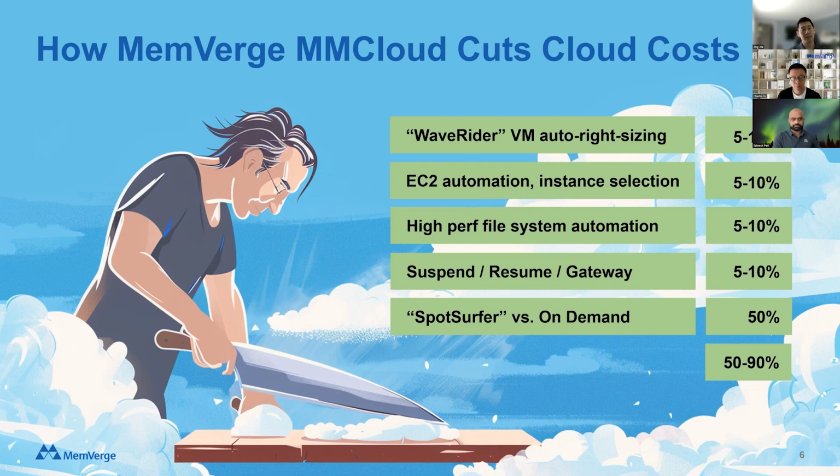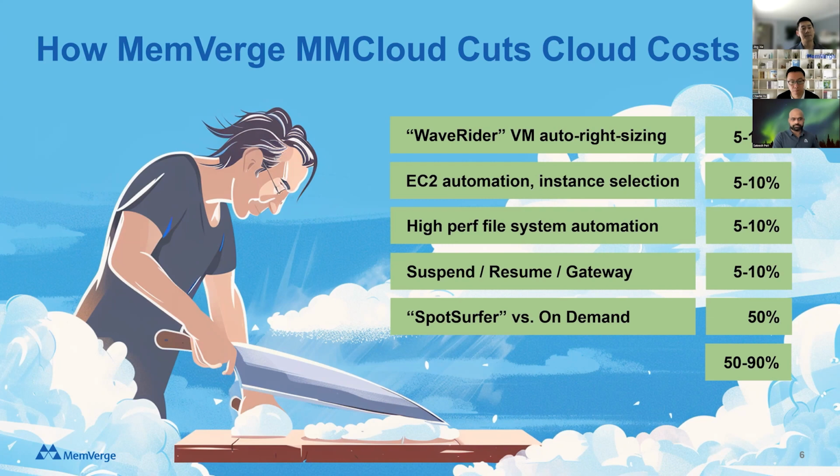When we do this, the application that's running does not have to be terminated and it does not have to restart from the beginning. We're able to actually move workloads that might need more memory or CPU to larger machines so that they don't crash. And alternatively, we're able to move workloads that might have started on a machine that was far too large, and you're just overspending by paying for cores and memory that you don't need, to a much smaller machine where the application is right-sized so that you're only spending on the compute and memory resources that you actually need to run that job.